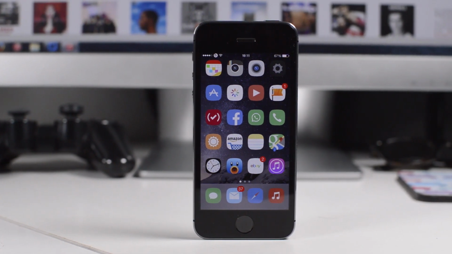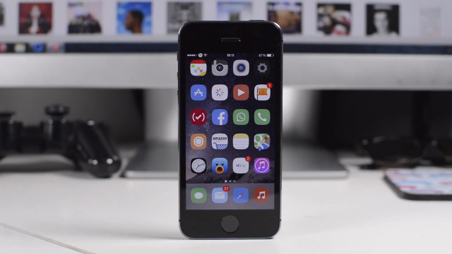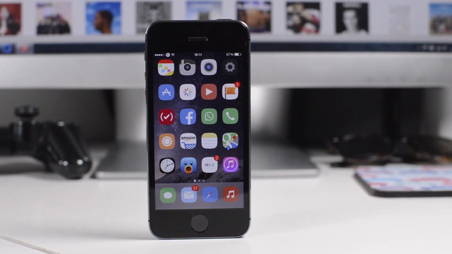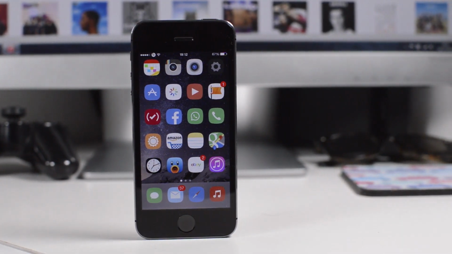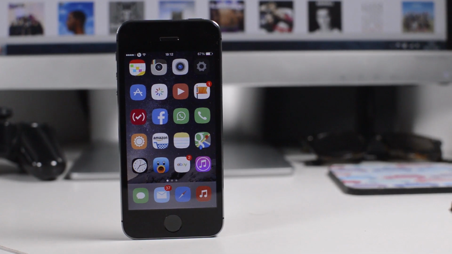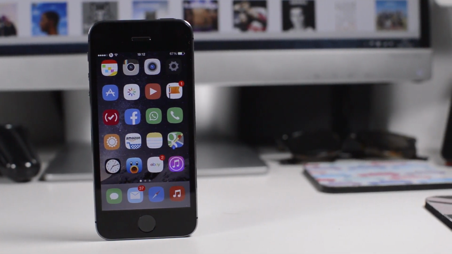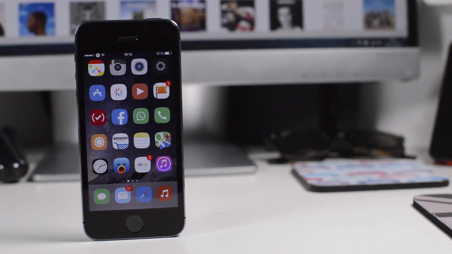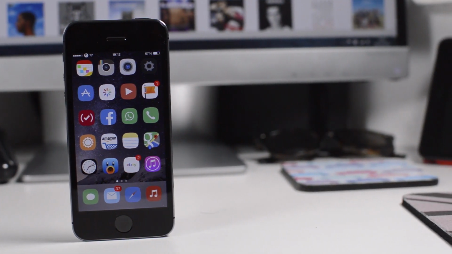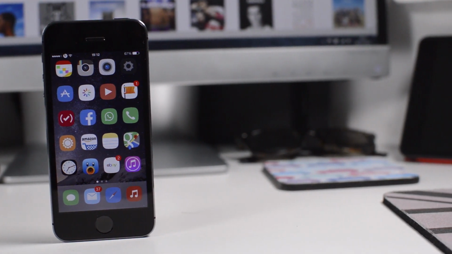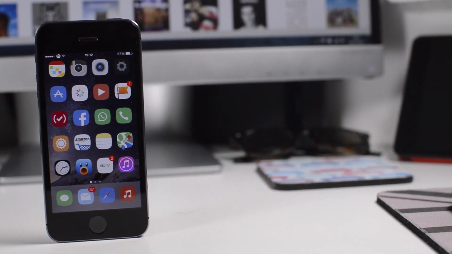I've been jailbroken for like ages now, like loads of years, but I've never themed really all that much. But recently I've really got into it because I found that iOS 7 and iOS 8 is really quite boring. So yeah, these are my top 3 benchmark themes that I think you should really check out if you haven't already. Some of them you may already know, but definitely do stay tuned and take a look at these videos. But anyway, these are my top 3 benchmark themes for your iOS 7 and iOS 8 devices.